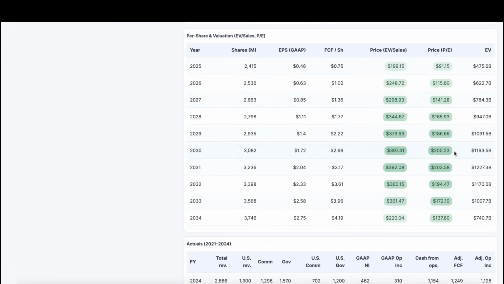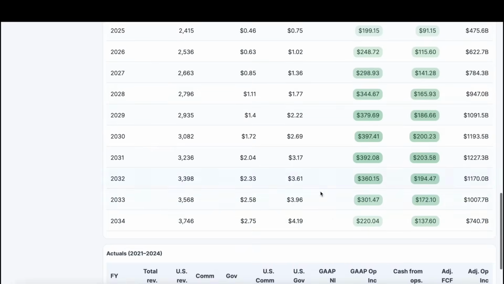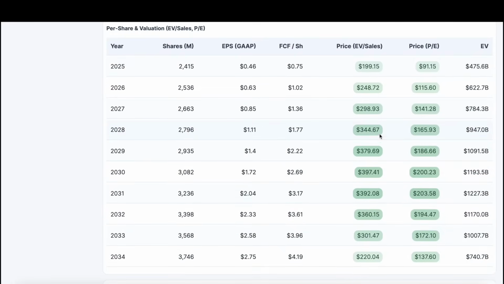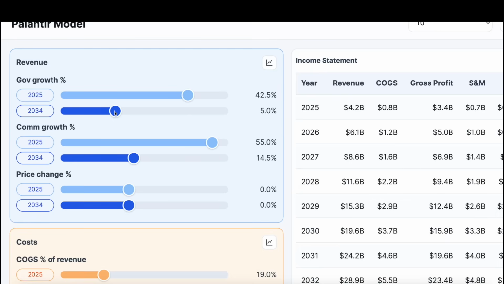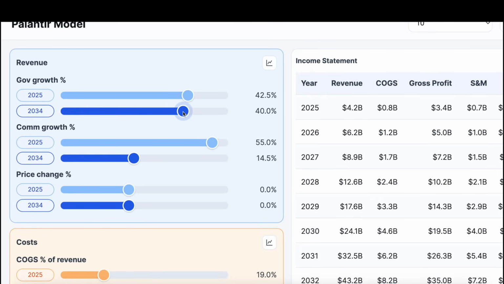Yeah, so it's going to look a little wonky here because we really tapered down those exit multiples, but you only see it really reaching a $400 range, maybe $300 range. So that's sort of what the bear case is. And that's even in the next few, you know, 4 to 5 years, not necessarily 10 years. In this bear case scenario, you actually see the stock increasing in the next 5 years and then decreasing after that, which is possible, right? But in a bear case scenario, you say the growth continues, but then makes sense the valuation is going to take a hit.